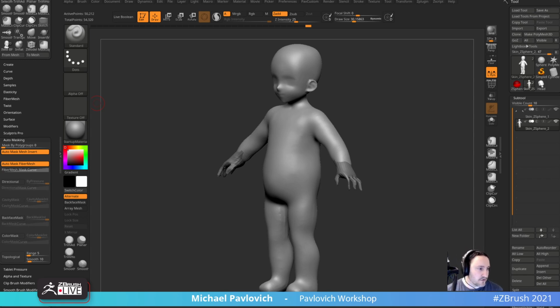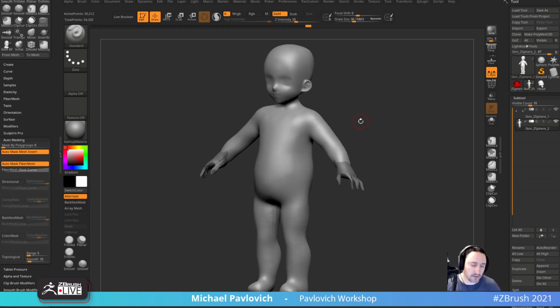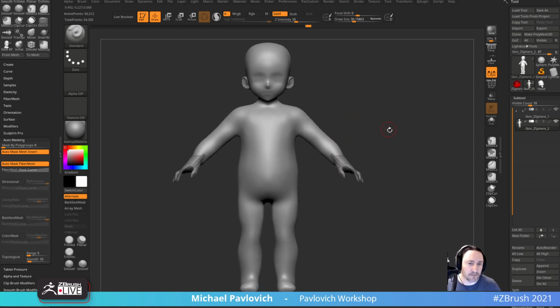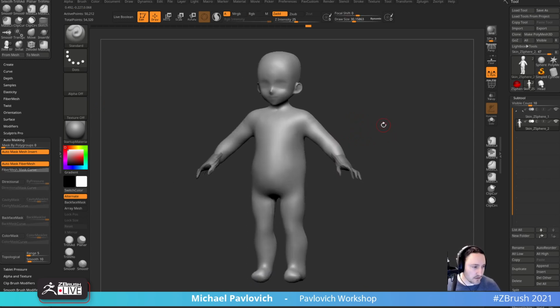With all the new features, if you're creating game props or furniture, do you start with ZModeler right away, or do you concept sculpt first and ZRemesh? It kind of depends. If it's a really complex object, I might just Dynamesh and clip and move stuff around and make it happen, and then rebuild with ZModeler. But if it's simple, like a chair, then I'll just start with ZModeler.